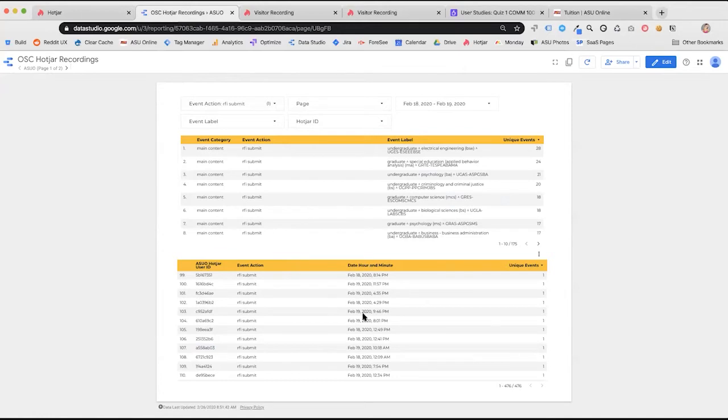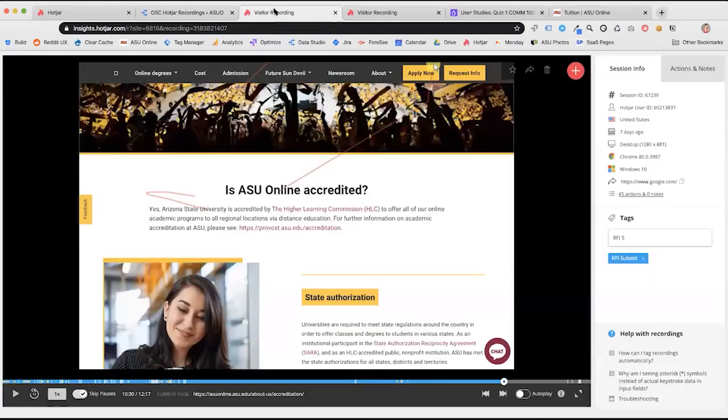What we were seeing is that because we have so many recordings, I'd have a hard time finding an ID that was actually in Hotjar, because that recording only happened for a short period of time. If I'm looking at past that date or before that date, obviously I wasn't recording, so I'm not going to be able to find that data.